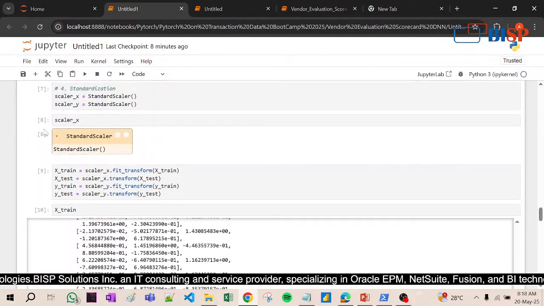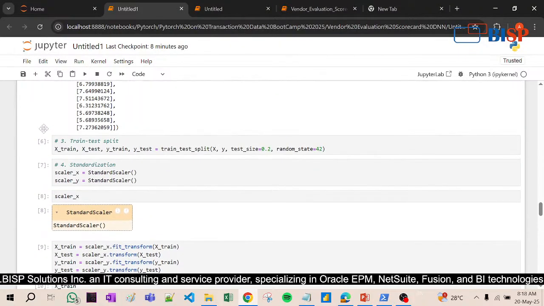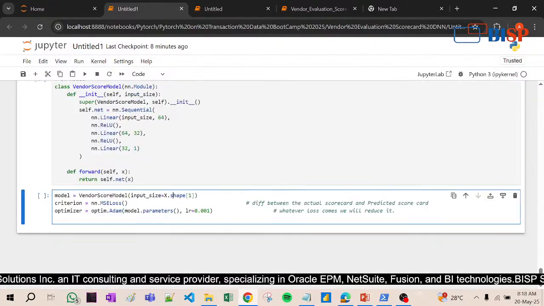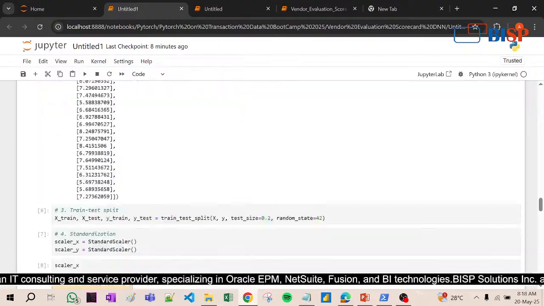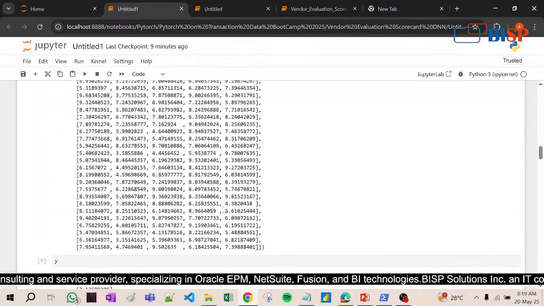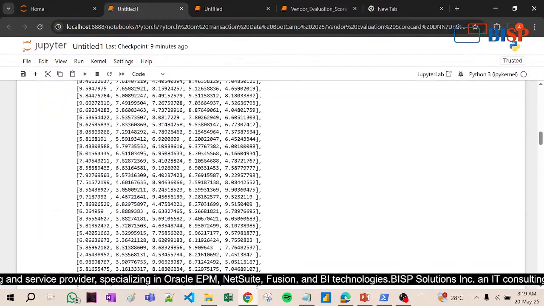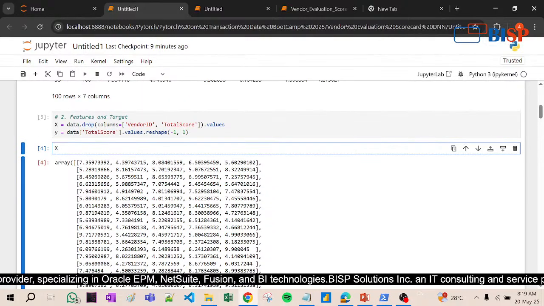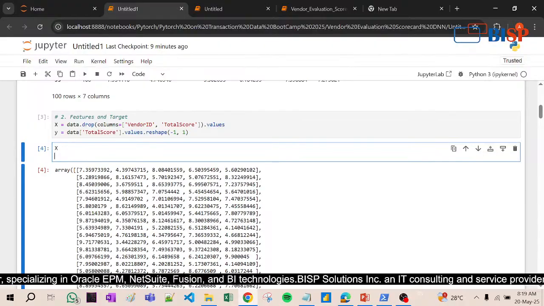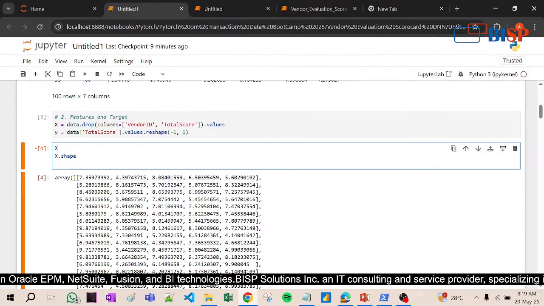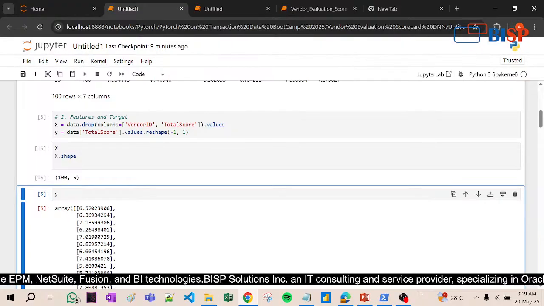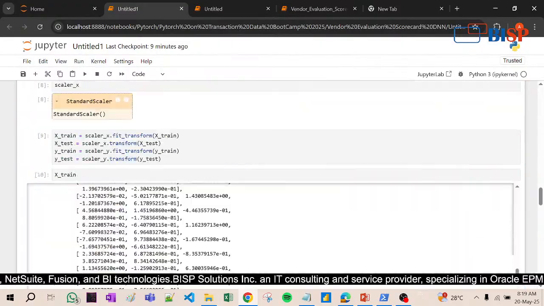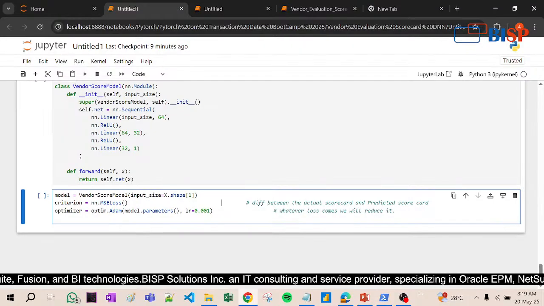If I type X dot shape 1, look at this, it is 5. X dot shape 1 means this is 5.